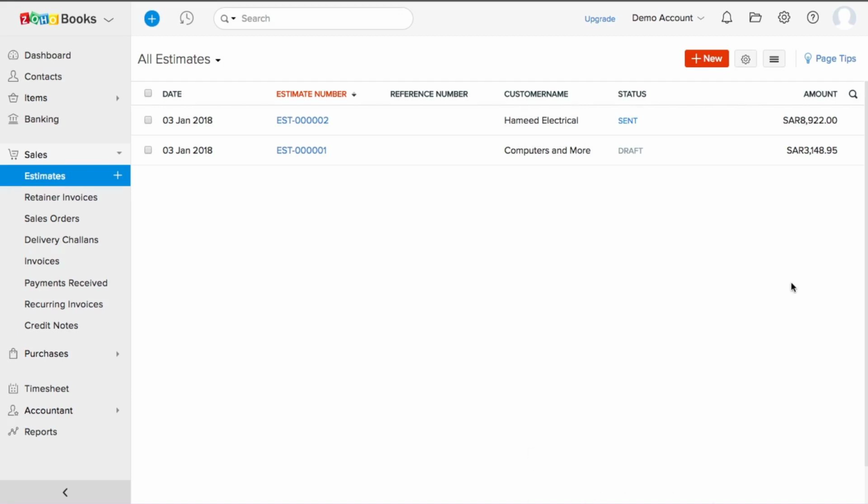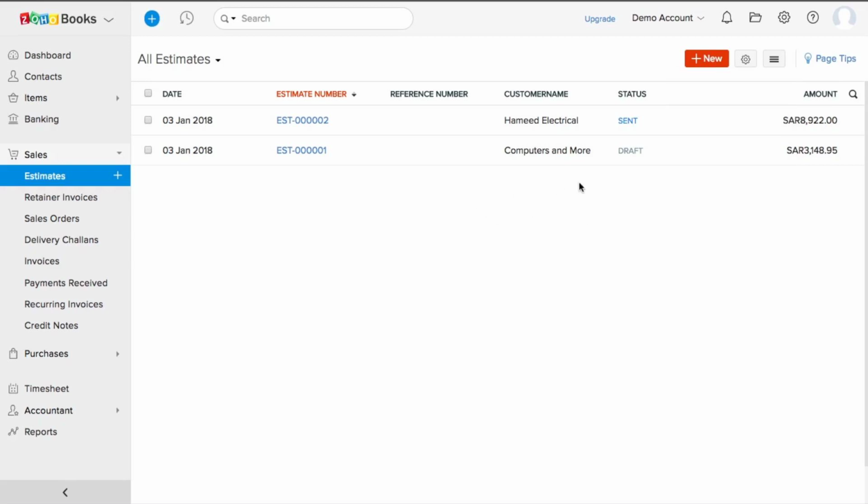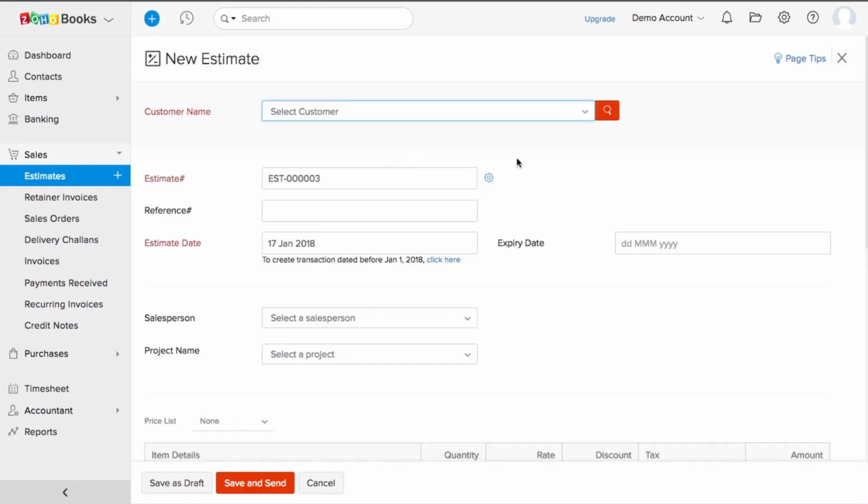Here you can see a list of estimates that I've already created. Creating a new estimate is really simple. Here you can see the create estimate button. If I want to import a set of invoices, sorry, estimates that I've already created, I can do that here. I can import estimates while I'm migrating from another software. Or if I want to export estimates that I've already created, I can do that as well by clicking on this button here. So like I said, here's a list of estimates I've created with the estimate number, the name, and the status. But just by clicking on this new button here, you can create a new estimate.